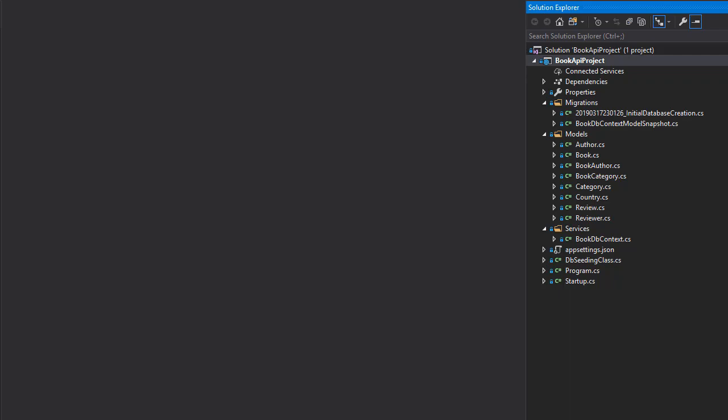And we can place it into a services folder. Because it is an interface, I will precede the name with capital letter I to indicate that it is indeed an interface. Now it is not necessary, you can name it what you want, but this is a convention. And since the interface will contain the method signatures, it is basically a repository method, so I'm going to call it ICountryRepository.